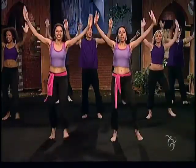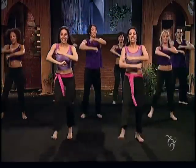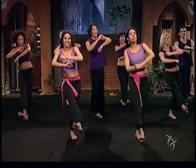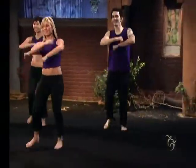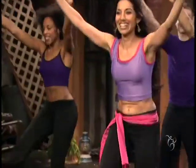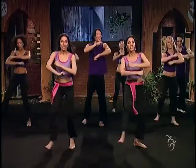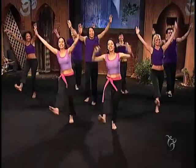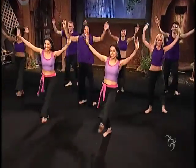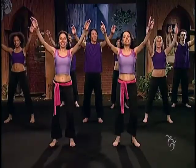5, 6. Roll the arms. And 1, 2, 3, 4, 5, 6, 7, 8. Remember, keep smiling. 5, 6. Combine the arms. Arms up. And roll. Again. Up. And roll. You've got it. And roll. Roll. From the top.